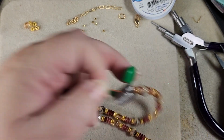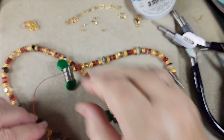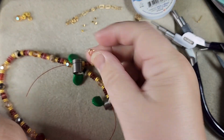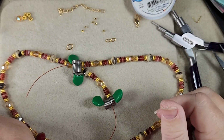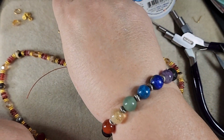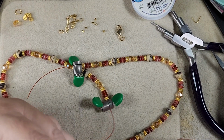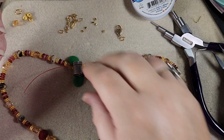So now that we've got both of our sides put together, our little fox with our necklace around. The next thing we're going to do is put on this large jump ring on one side, and then, I don't need the large jump ring. We'll put the chain on with this jump ring onto one side, and then this swivel clasp onto the other side with this other oval jump ring. So let's get doing that.